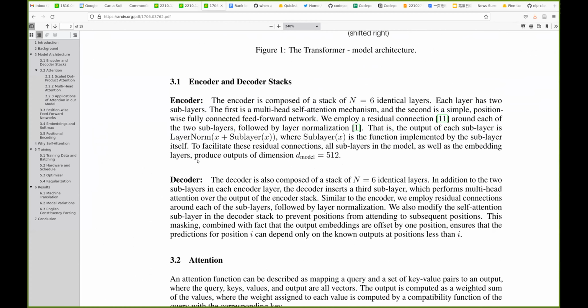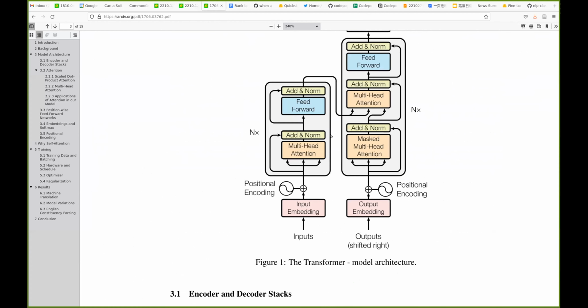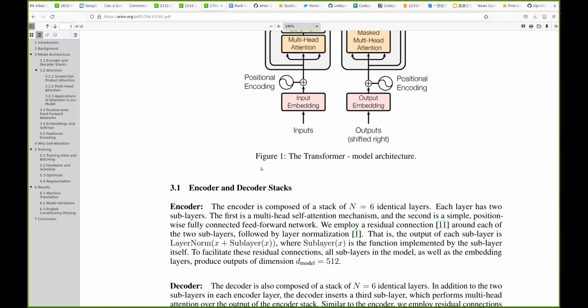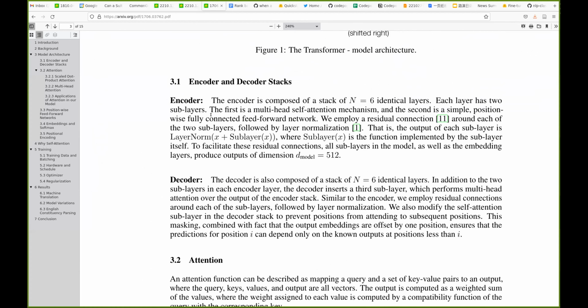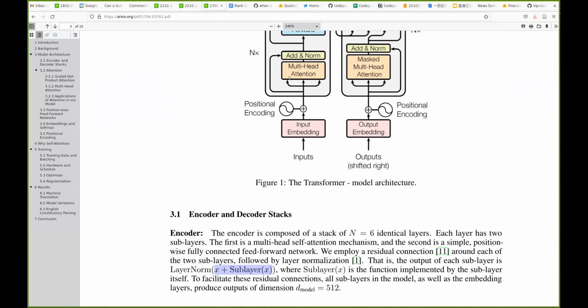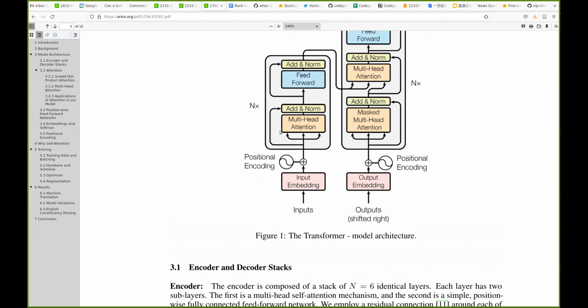Okay, all right. So each layer here, you can see they call it a sub-layer, okay? All right, so see, this is a residual connection, right? So X is the input, and this one is a sub-layer. So the sub-layer is basically a self-attention layer. So you can see here it says multi-head self-attention. That's what they talk about, okay? And then this is what the input processed through the multi-head attention, and then they want to add it together, right? And then it passes through a normalization. So this is it, okay?